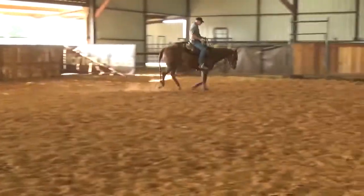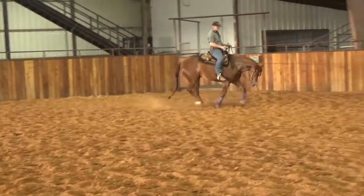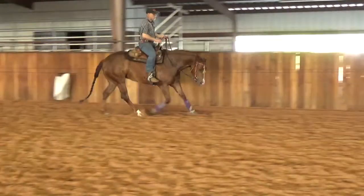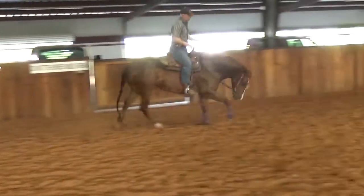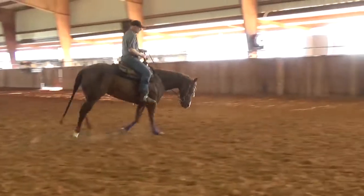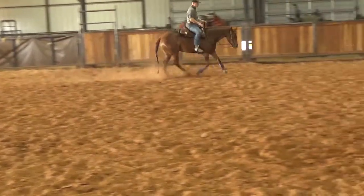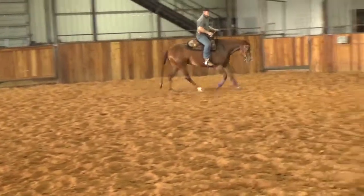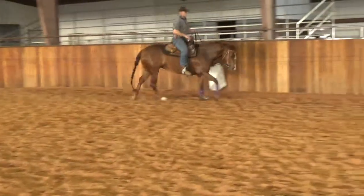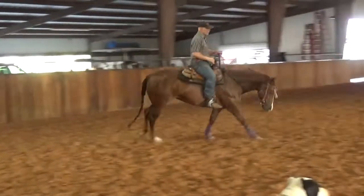Which is kind of what you need on this big circle, also when you're spinning these horses. And even when you do a rollback, you don't want the horse overbent. They have to learn to move through the body. I'm not saying that when you're exercising them and warming them up you can't bring their nose to your knee or to your leg or whatever. I'm not saying that because that's a very good way of stretching them out.